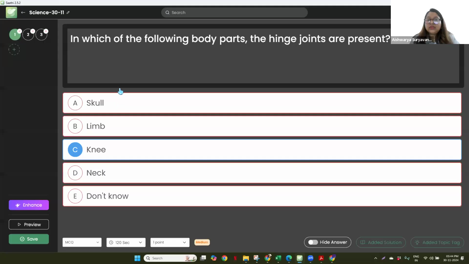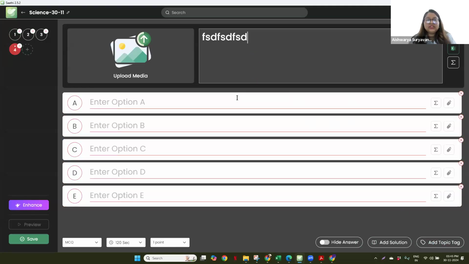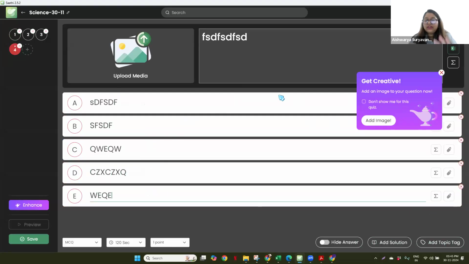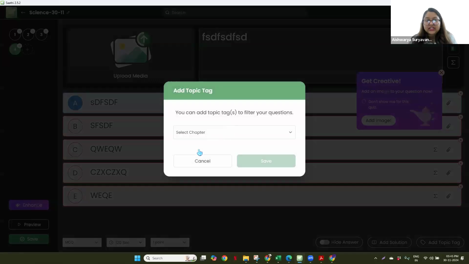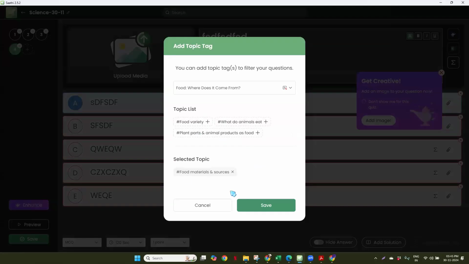But if you're making your own questions, and we have an option that says tag topic, so if I'm tagging anything, let me simply type. Now if I play this question right away, it will not be considered under the global score. But if I use this add topic option, select a chapter and then add it to a topic, then it will be considered under the global score. Okay, ma'am, thank you.